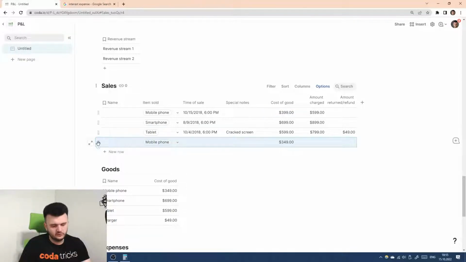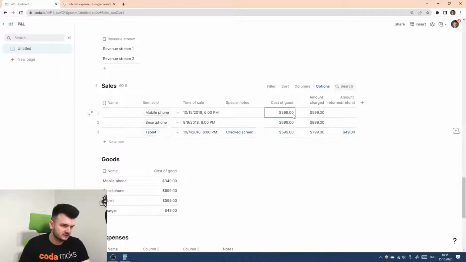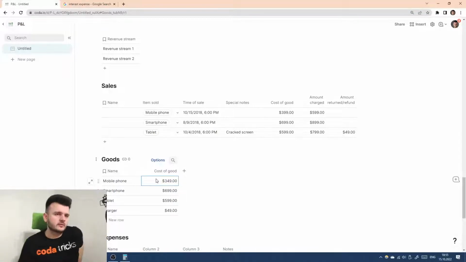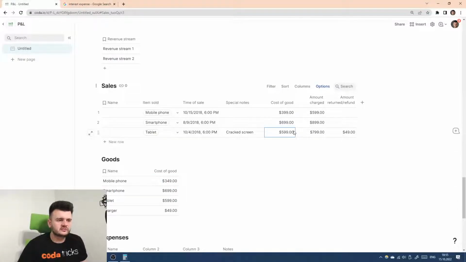So two ways to approach this. First, if you want to make everything formulaic, you can, instead of tracking the current cost of good, track some history: that historically this item from this date to that date cost this much, from that date to that date cost this much, and so on. You can do that and then try to calculate the exact price of the item back in that period of time. But more often you just want to so-called stamp it.